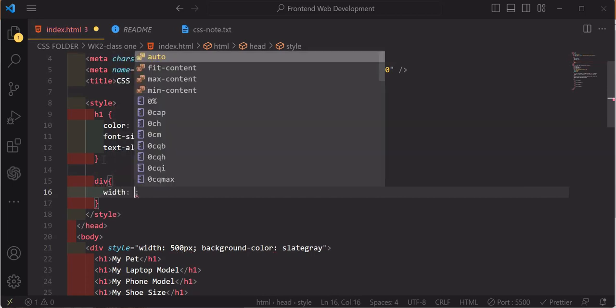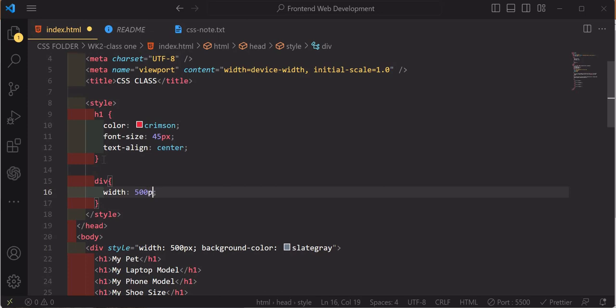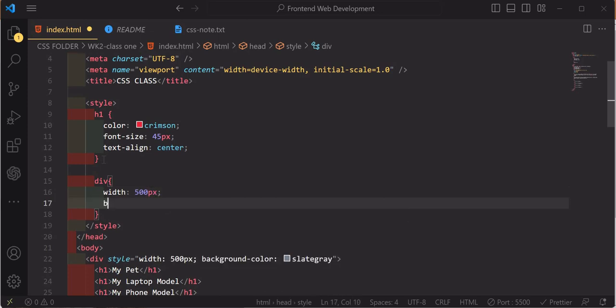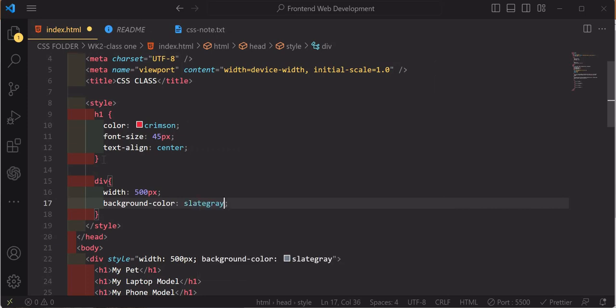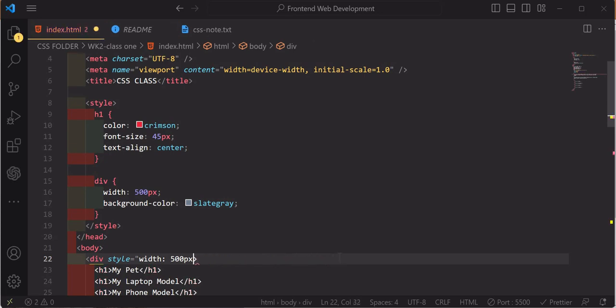There's no need for you to write style again. Width 500 pixel, then background color, then slate gray. So I'll just remove this inline CSS, then I save.